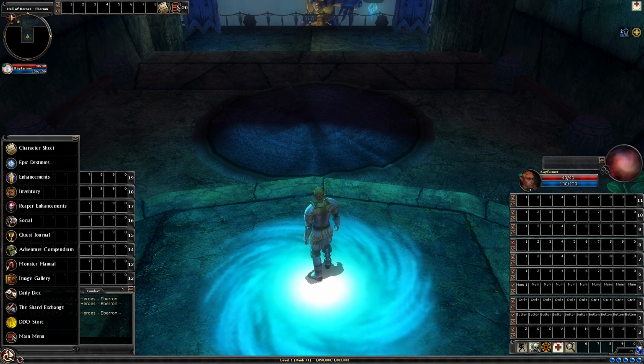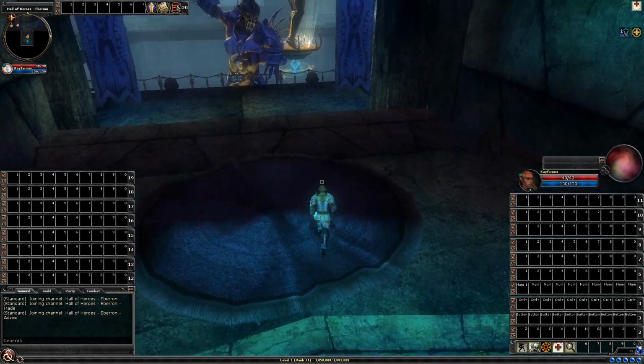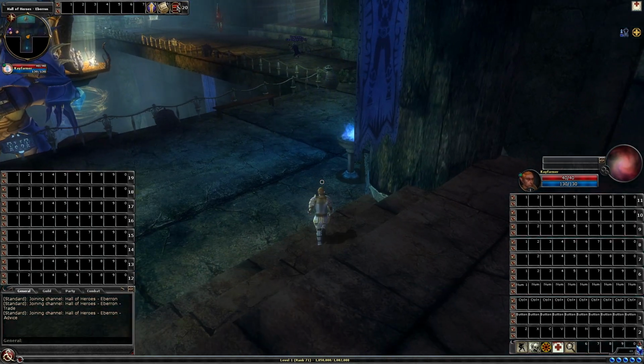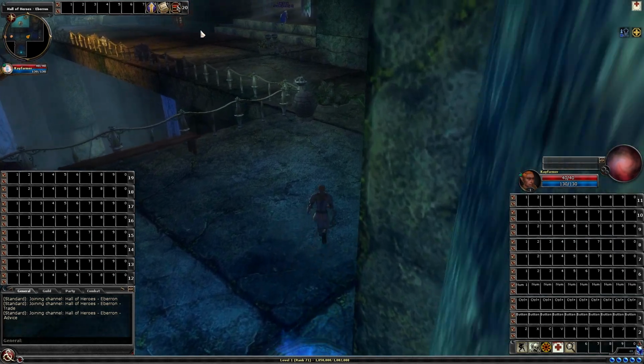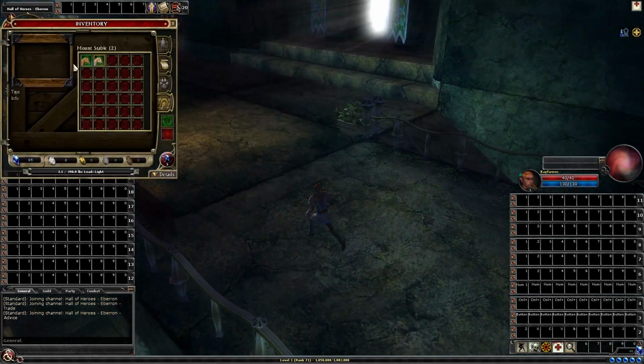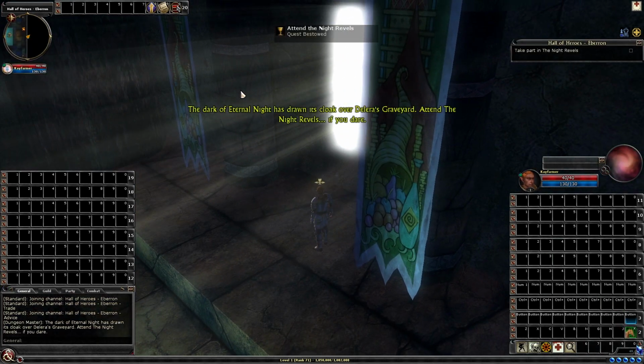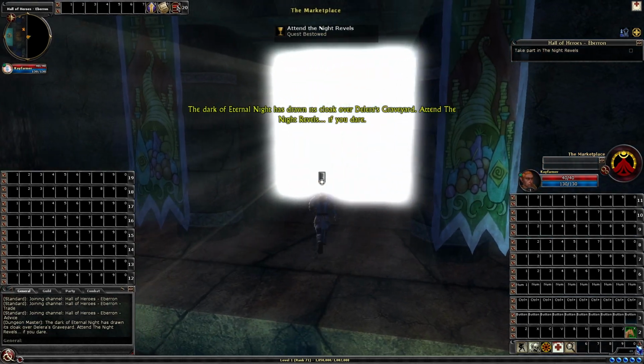The only things I needed are my character sheet and the enhancement tab, and everything else we don't need. Oh yeah, there's also one other thing I forgot. Now that they've added your mounts to your stable, any new character you start, if you have a mount on one of your characters, you'll have it on all of them.